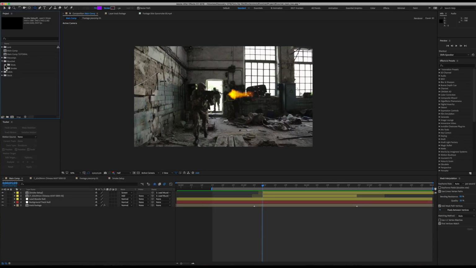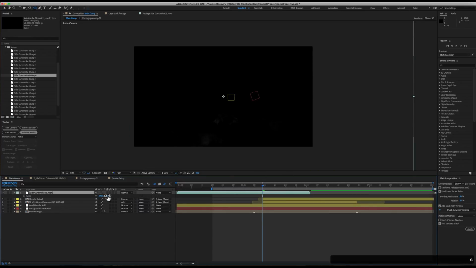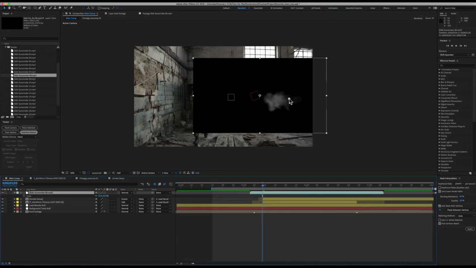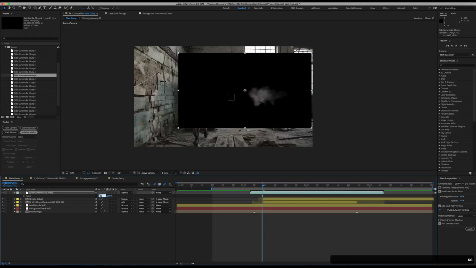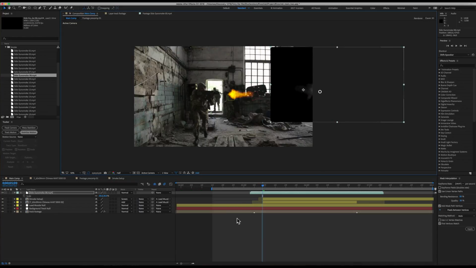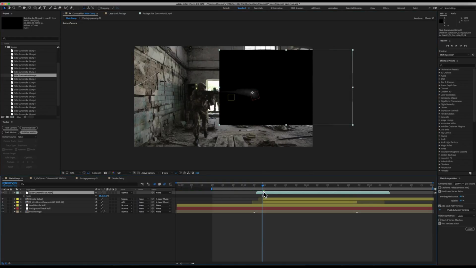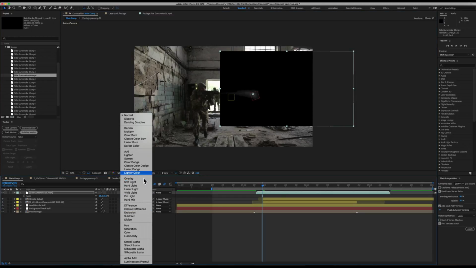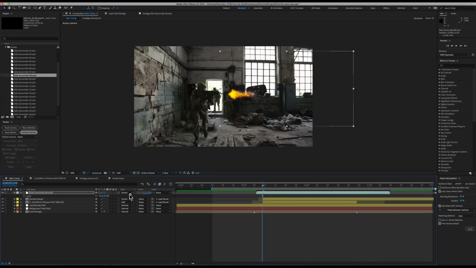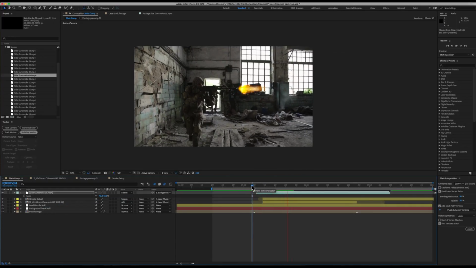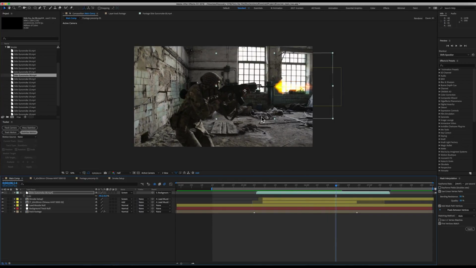I'm going to jump into Ricochet, smoke, grab some gun smoke. Let's scale it down. Hey, there's some smoke. Just going to treat it the exact same way. Move our anchor point. And let's find our first shot. Kaboom, right there. Let's line up our footage. Awesome. And then we're going to set our blending mode to screen, but we're going to parent this one to our background track null, so that as the smoke exits the gun, it stays in place relative to the room.